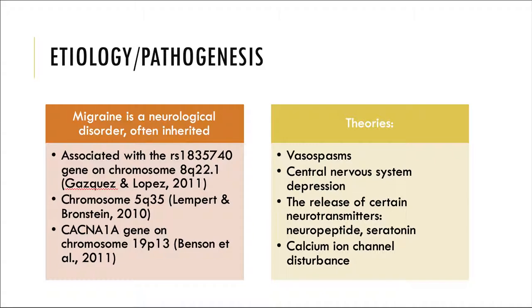meaning large ions such as potassium, calcium, or others suppress neural activity. Some trigger causes the cellular changes to spread outwards into the brain, causing a suppression of blood flow, again resulting in a vestibular migraine. It can also be due to the release of certain neurotransmitters such as neuropeptides or serotonin.